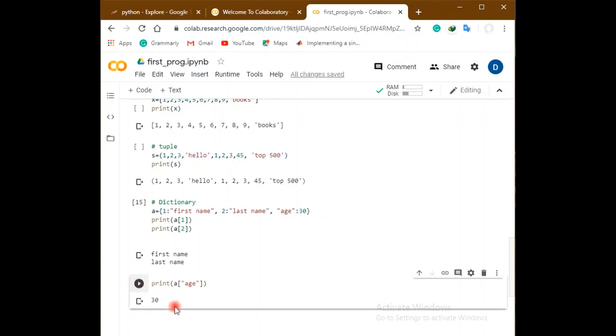It means your dictionary may have a large amount of different types of data and combinations, and each and every combination can be retrieved from your dictionary. Your dictionary is like a black box. You keep the data in it in a formatted order, and whenever you require, by just using its key, you can find your data values. It is really interesting and valuable. This dictionary is really useful while you are creating a program in which a large amount of data is already there and your machine has to take decisions on the basis of pre-stored values. So this is what a dictionary is.